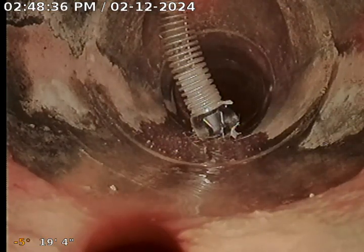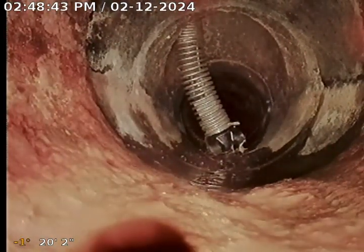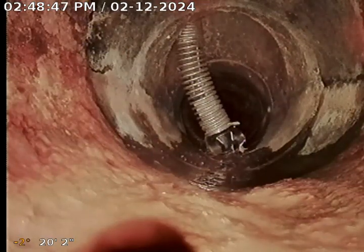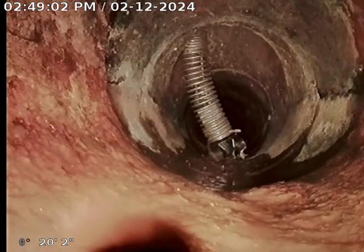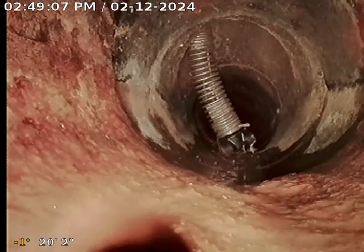So we just wanted to show and make sure that there was no problems with the venting and this connection point here, because this other T-junction doesn't allow you to sweep or come back into the house. So that's why we started from this point. We're also going to give an attempt to look at the drain line for the tub that's across here and the laundry. So we're going to pause the video and swap out, leave this camera in here. We're going to look with another camera through these small pipes.